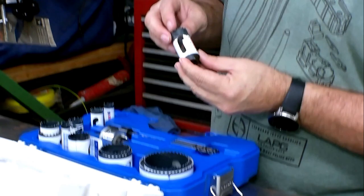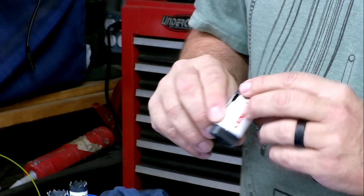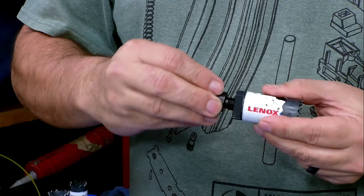And this is what the 1 1/8 inch hole saw looks like. This piece is the chuck that goes into the hole saw, and from there you attach it to the drill, and then you drill down into the wood, creating your perfect hole in the wood.